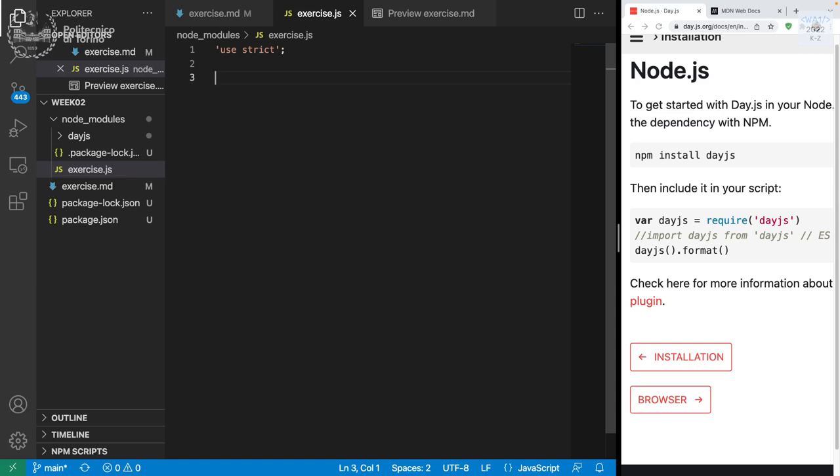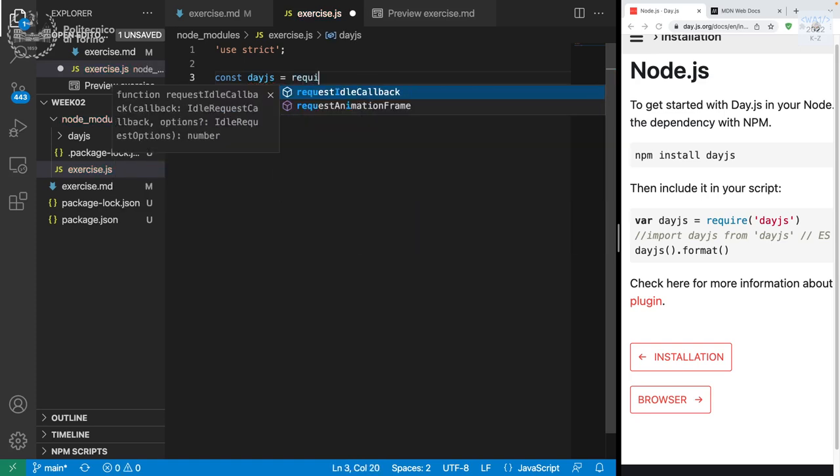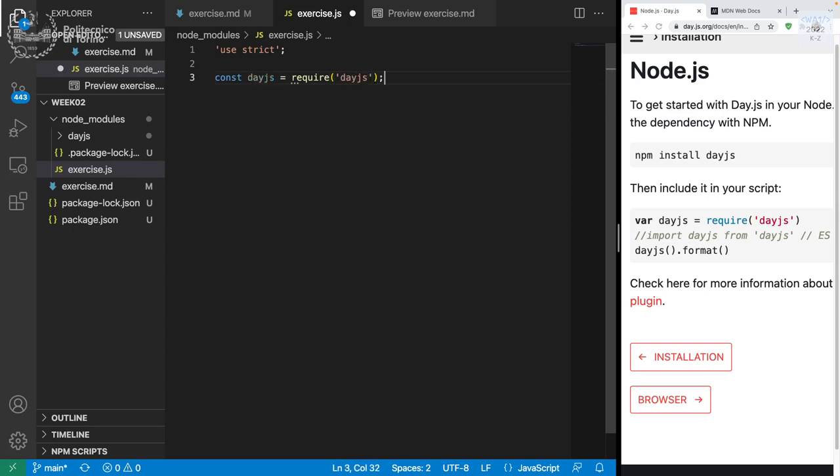The version of Node is not standard, but it was born before the standard version, so they coexist at this moment. And to import things in Node, you have to create a variable that you can call whatever you want, because it's the name of the variable holding the external library that you installed. We can call it DJS. And we have to write require and the name of the library. This will put in our DJS variable the reference to the main entry of the library. So from now on, when we use DJS, we actually use that library.